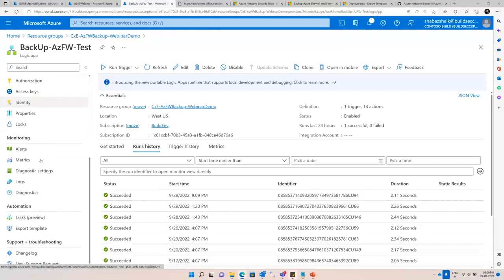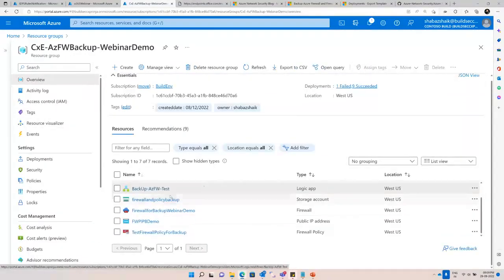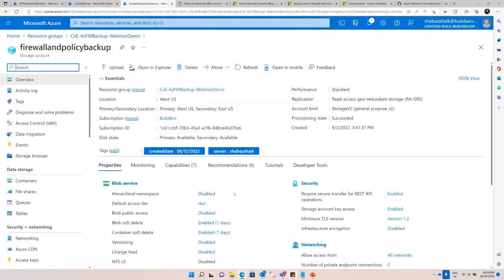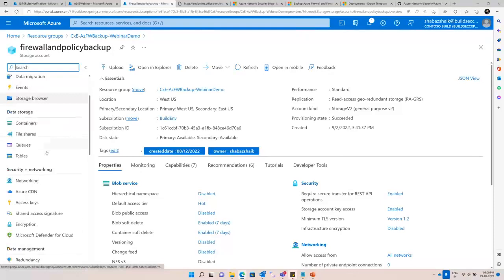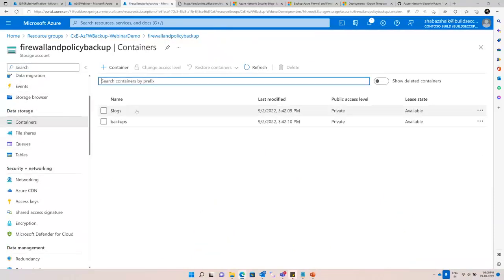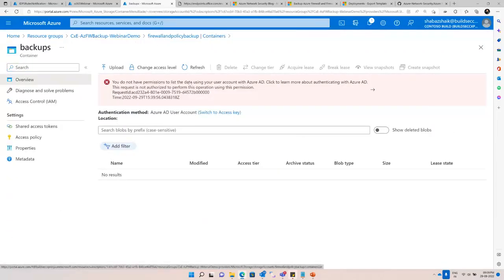Let's go to the resource group and try to check the storage account. If we go to the storage account, click on containers and look at the backups, it will just say that we do not have permission.